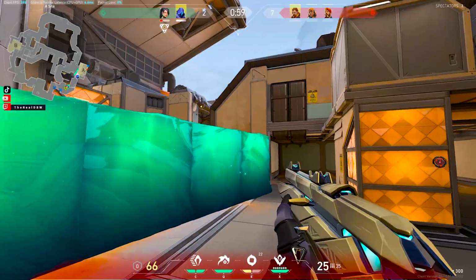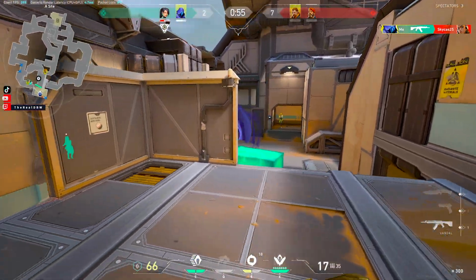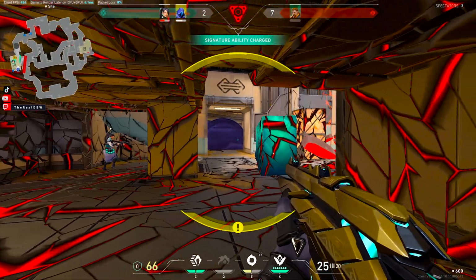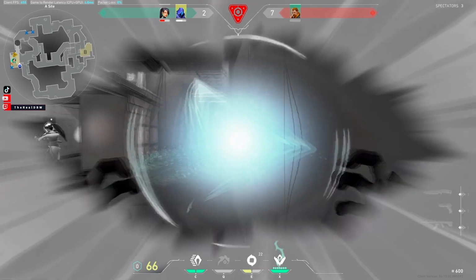Now we've just faked B and rotated to A. A couple of our teammates have died and we're pushing onto A site. Now here's another trick you can use as an Omen main. I noticed Breach is very close. And I'm sorry Sage, but I'm gonna have to ditch you for a moment and fake my ult.